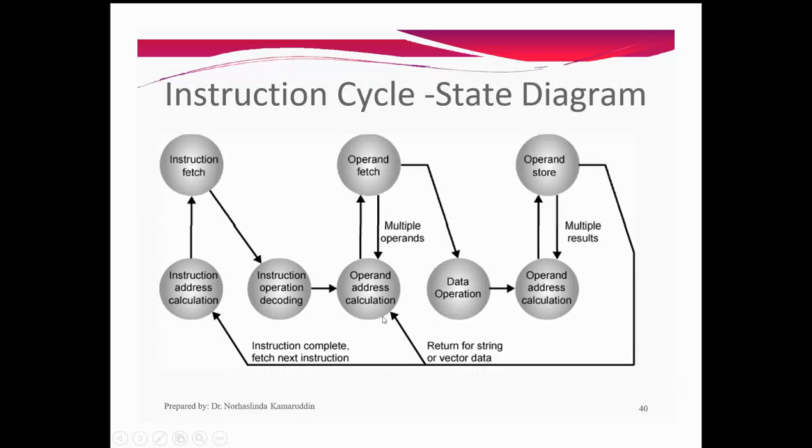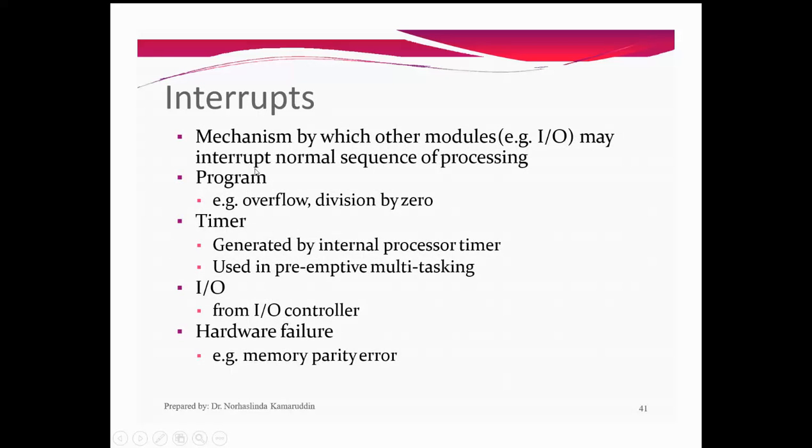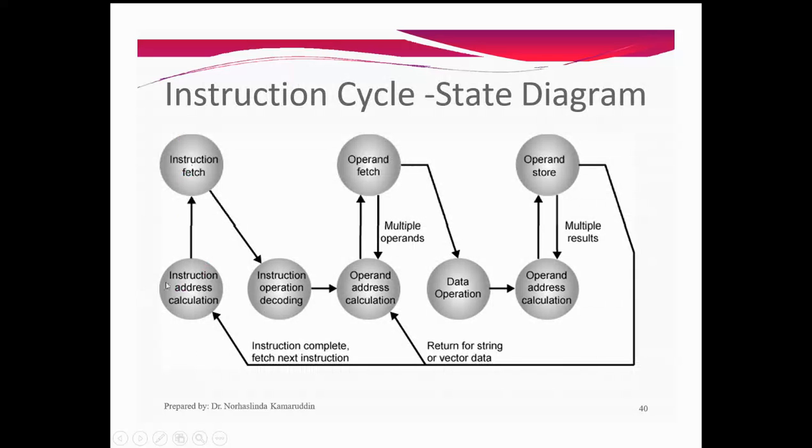Alright. So this is the instruction state diagram. The instruction is being fetched. First of all it must be the program counter. The instruction address is taken from the program counter and goes into the MAR. From the MAR it goes to the address, fetches the instruction, and puts it into the instruction register. Once fetched, it decodes the operation.